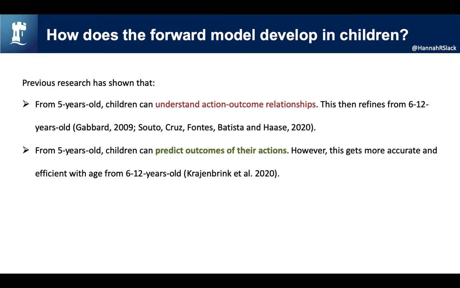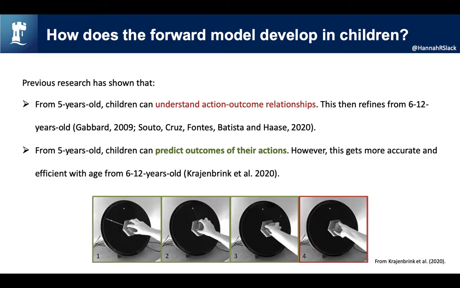For example, Brink et al. in 2020 asked children aged 5 to 12 years old to grasp and rotate a hexagonal knob to various degree angles. And in this task, children have to predict how best to grip the apparatus and rotate it in order to arrive at the optimal end state. It was found that all children could complete this task when the required rotation angle was easy, i.e. just rotating it 160 degrees.